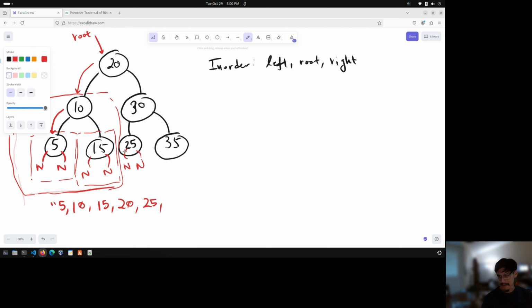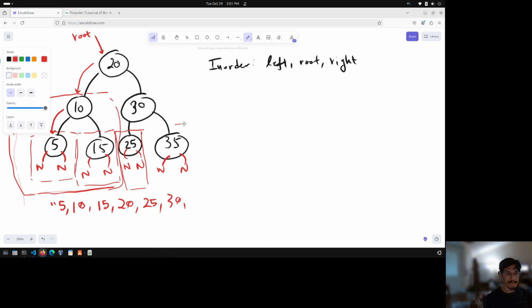Now that we've processed the root, we can go to the right. Going down to the right, well, we have nothing, so we go right up right away. And, well, we've already done 25, so we've technically done all this here. Now let's go back up to 30. And we haven't printed out 30 yet because we had to go all the way to the left first. So now let's actually process 30. And then we'll go to the right. Again, this is its own tree too. It's just that it so happens that the children are null.